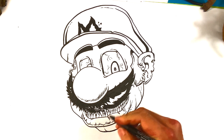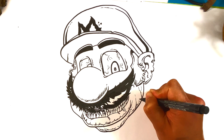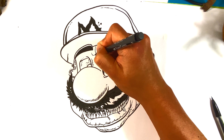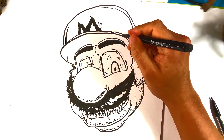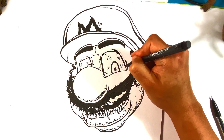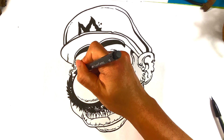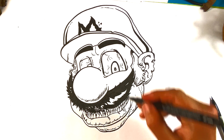Mario is somebody that I want to draw over and over. I've only drawn him a couple of times, but he's a really cool everyman character. What I really want is a new movie — not a live action movie. I feel like there's just no way you can make a live action Mario. I think it has to be some sort of Pixar or DreamWorks CG movie. Otherwise it just becomes really weird. Continuing to darken things up, picking at details.